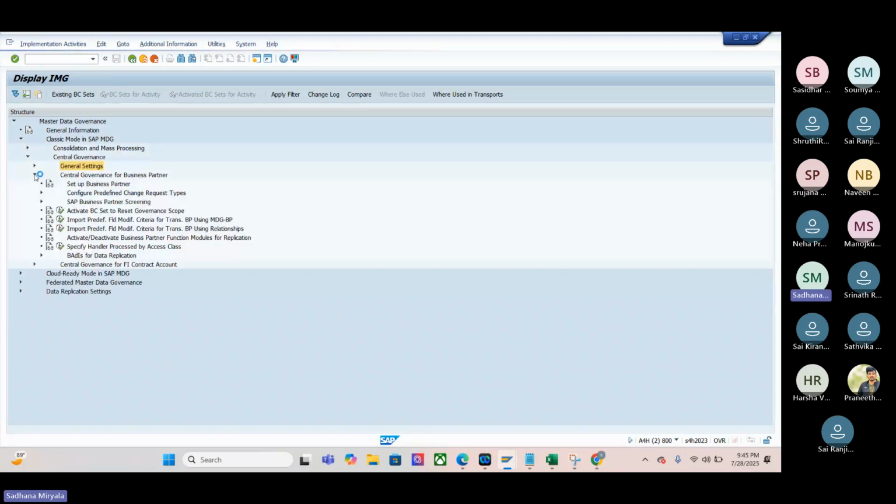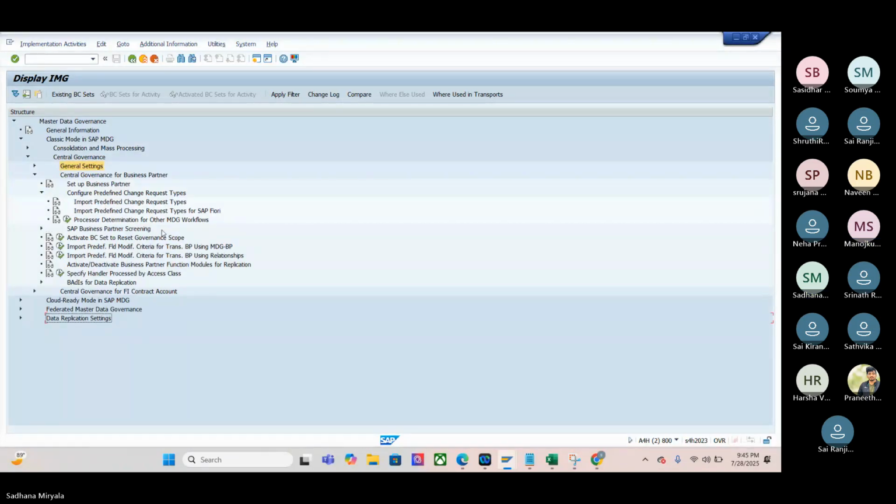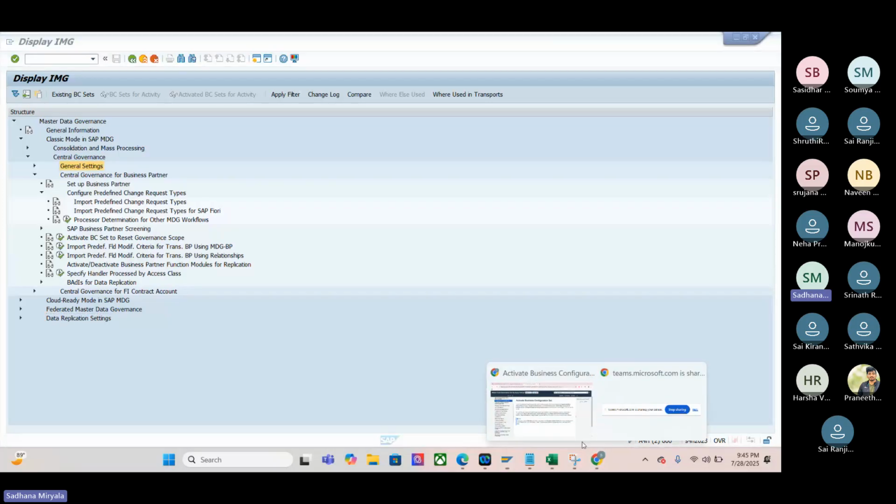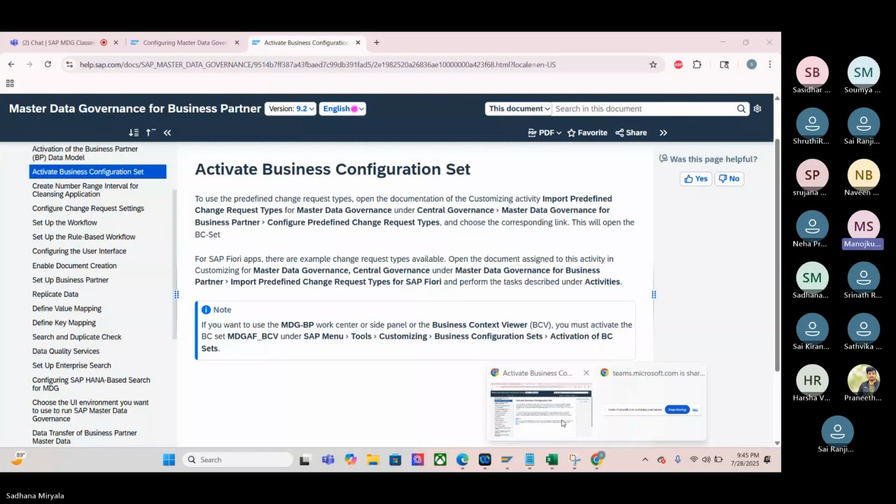Okay, so in this we have configure predefined change request types. So next step is import predefined change request types, and choose the corresponding link.